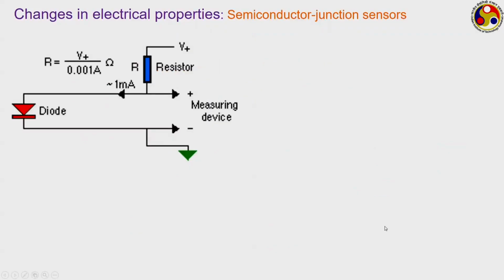Among the devices based on changes in electrical properties, we have discussed three: the RTDs and thermistors, which use the principle of resistance change with temperature, and the thermocouple, which makes use of the Seebeck effect. However, there is a fourth option also. Thermistors are commonly called bulk semiconductor sensors, whereas there is something known as the junction semiconductor sensor, or semiconductor junction sensors. These are nothing but diodes.